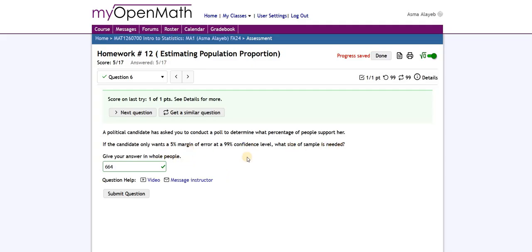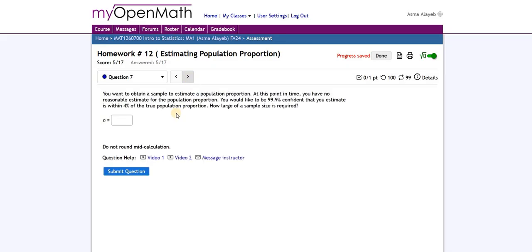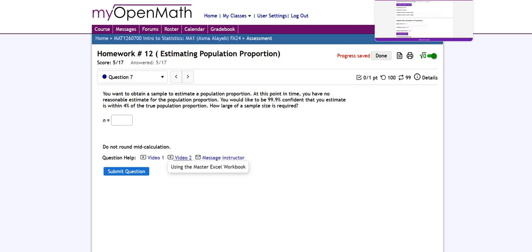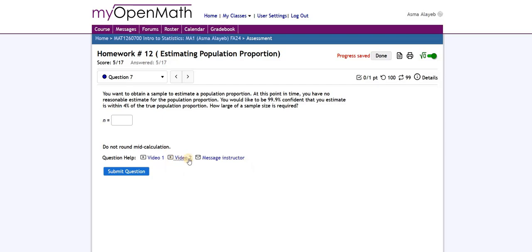As you can see, if the p hat is not given, you're always going to assume it's 50%. Also, I mentioned that you can compute this by hand, so try it by hand as well, if you would like to challenge yourself. You're going to continue answering these questions with the same manner. If you see a video that uses the Master Excel workbook, that will be replaced with the calculators. So now that you know how to use the calculators, please make sure that if you see a video that I forgot to remove related to the Excel workbook, Master Excel workbook, just ignore it. Do not ask me where the Master Excel workbook is because I took it down. It's not coming back. I replaced that with the website.